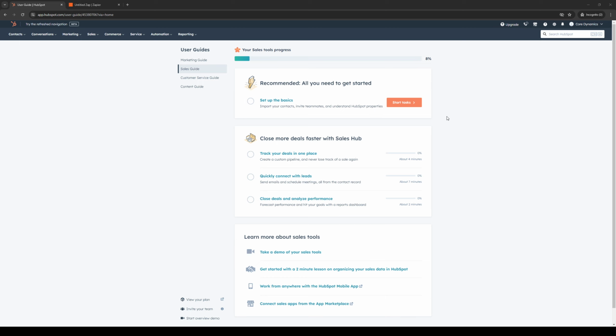And the first thing that you guys need to do is you want to make sure that you have your HubSpot account set up like I do here. And once you're in the dashboard, like so, you'd want to navigate to the marketing tab found on the top left corner of the screen. So there's contacts, conversations, marketing, sales, and so on. So from here, you want to select marketing.